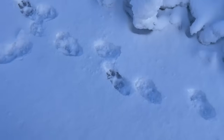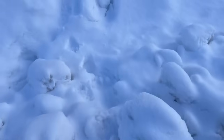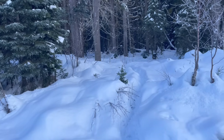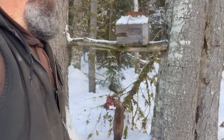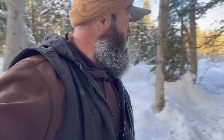Okay, we're up at the next trap. Now there's wolf tracks on the road and a set of lynx tracks on top of them. Lynx tracks are a little fresher because they're in the crust, and the lynx tracks walk right into our trap. I can see a marten in there, so let's get in there and see if that lynx ate him up at all. Okay, here's our marten number one that's going to swap out this trap. That lynx walked in about 10 feet away and turned around. So that was kind of good. I don't see his tracks anymore. He just walked in and walked right back out. Okay, we'll get this guy swapped out and on to the next one.